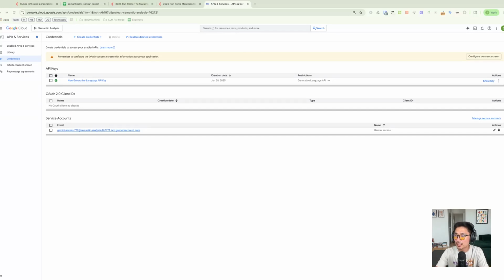So semantic similarity threshold, we're able to select a numerical value to set what similarity is between pages. Let's say it's at 0.95. If this threshold number is 0.95 or above, then we will determine that two pages are semantically similar.